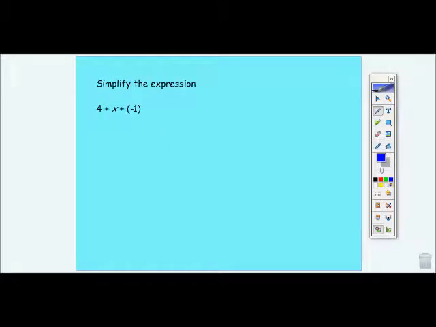The next expression, again, we have some constant terms. We only have one variable. We write the variable first. Make sure you're paying attention to the sign here. So that's a positive x. If you can see that, I kind of wrote over the top of it. Let's get rid of some of that. Okay, so that's a positive x. I'm going to put that first. Because it's positive, I don't have to write that in front of it when it starts the expression off, because it's implied. And then I have a 4 plus a negative 1. So that's going to give me plus 3. And that has simplified that expression then.